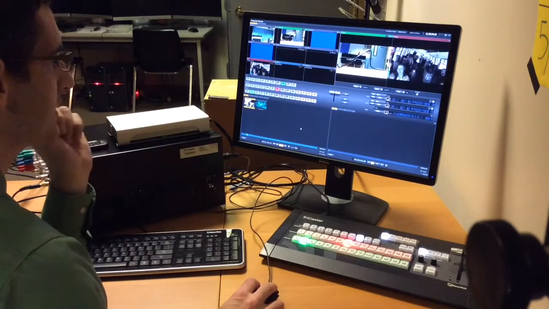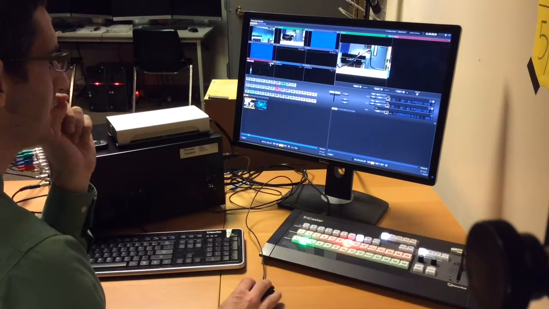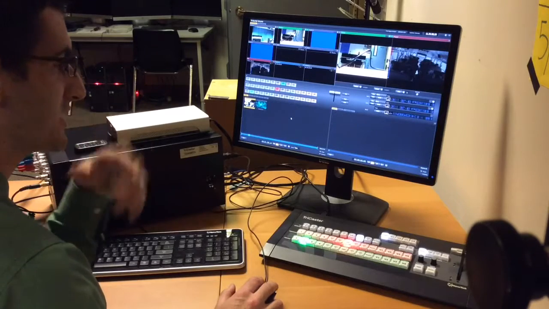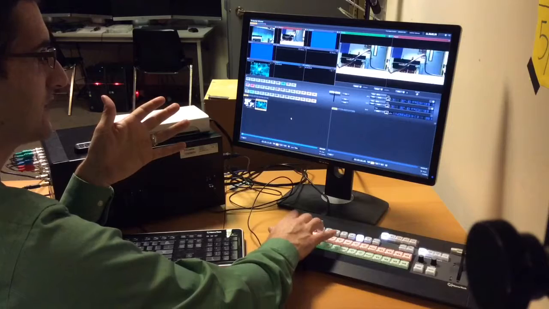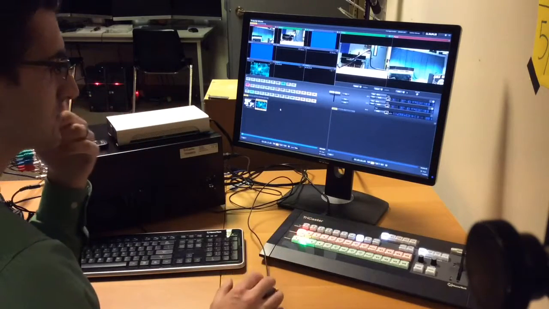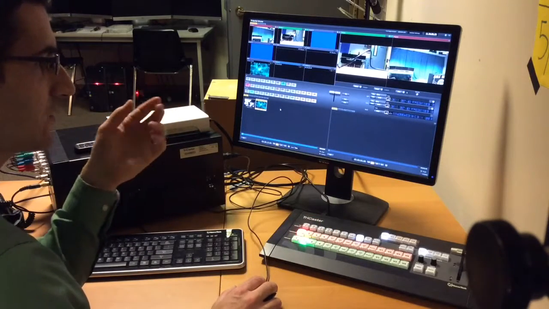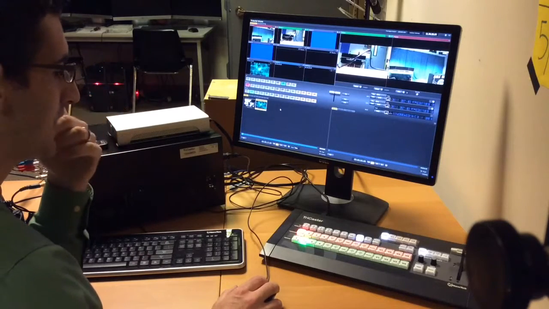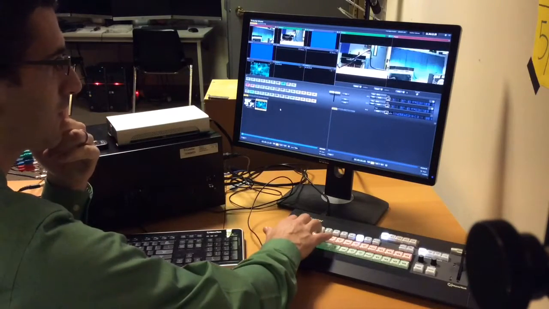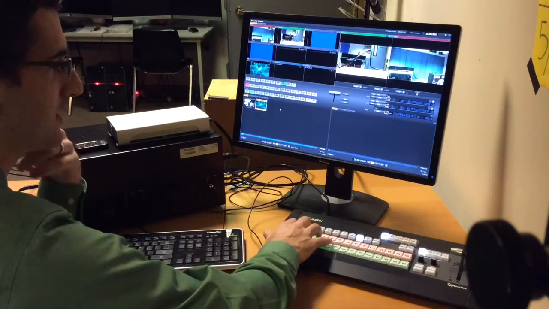I'll tell you one more thing, and then I'll let you play, and that is that you can actually transition between things too. I've been only showing you straight cuts, which is kind of fun to do, but you can use transitions too, if it's the beginning or the end, or maybe you're bringing in a video and a transition would fit. I don't think it's good to transition between reporters. It just looks cheesy. Nobody does that on the news.